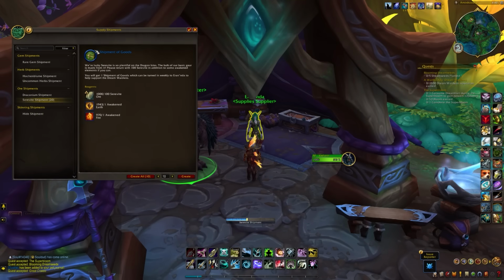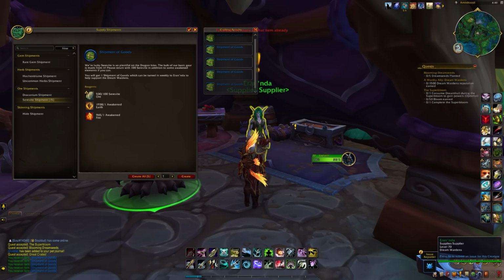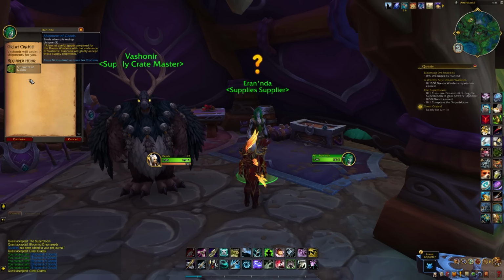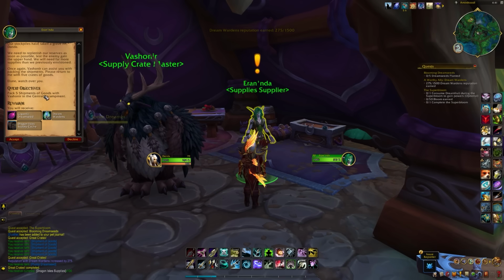Another 2 weekly quests are actually the supply crate quests. So this is a really interesting thing. You're going to talk to a Moonkin here, and you're going to be able to craft supply crates out of profession items. So depending on your profession, or depending on what's cheap on the auction house, you can craft different ones of these. Essentially, you're going to want to craft 6 of these a week. You can only carry 5 at a time. And the quest right next to the Moonkin is the quest you're going to want to complete.